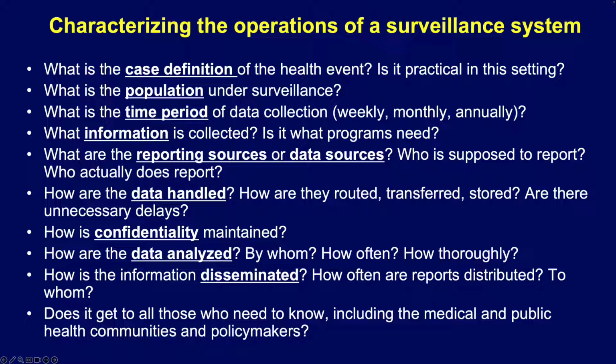We've covered a lot about the operational issues related to running surveillance systems in prior lectures and readings. So when it comes time to characterize the operations of a surveillance system, you know some of the key things to be thinking about. What are the case definitions? Is the case definition practical? Does it need to change? What's the population under surveillance?